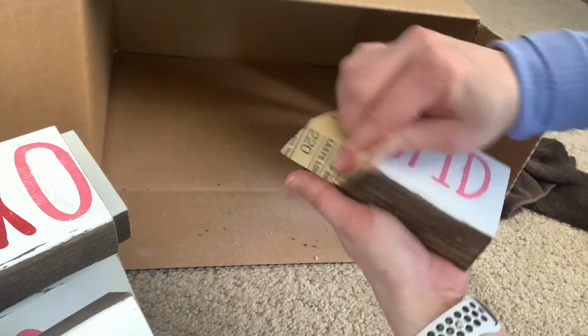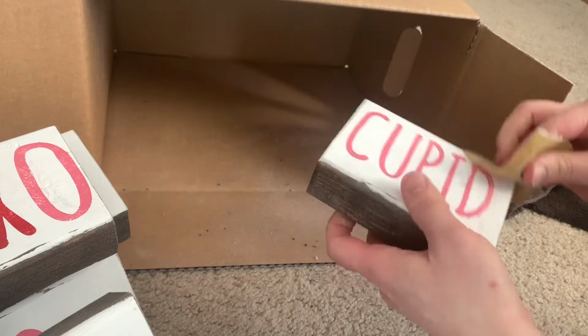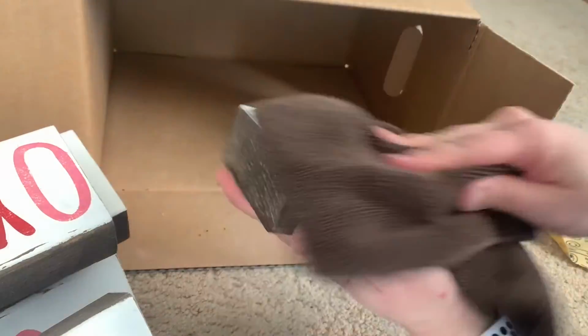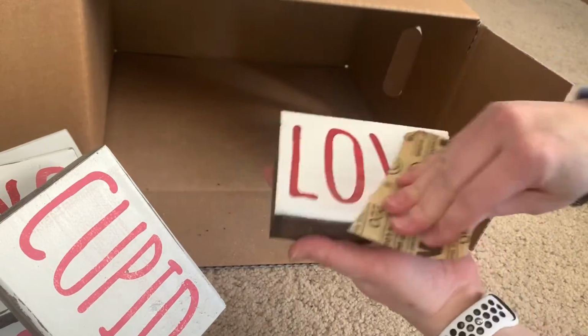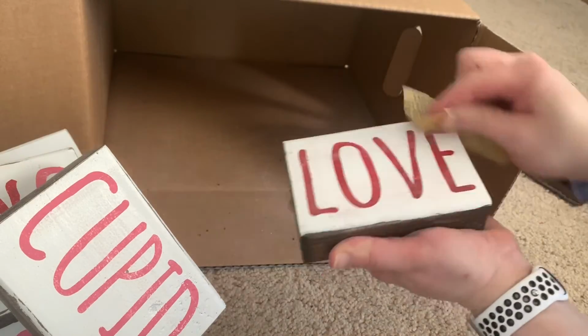This project was so fun to do, and I was so glad I got to share it with you guys. It's a really easy technique. I think the thing that sometimes people get discouraged with is it does take a few days because you really want that stain to be completely dry and you want your base coat paint to be completely dry. That just really helps your lettering turn out nice and crisp, and overall just gives you a really good product.